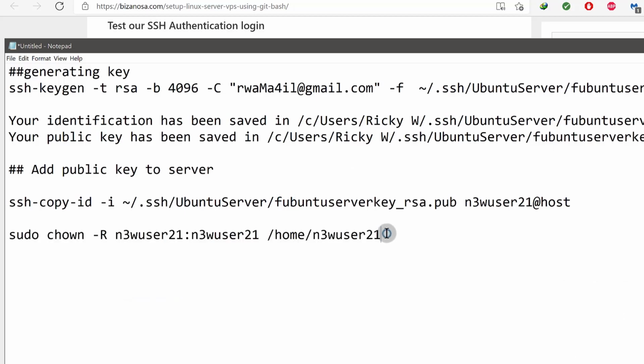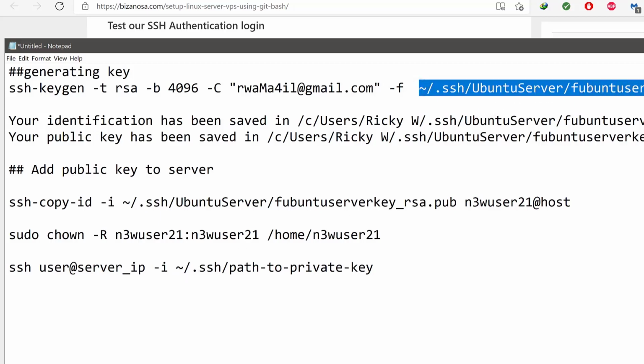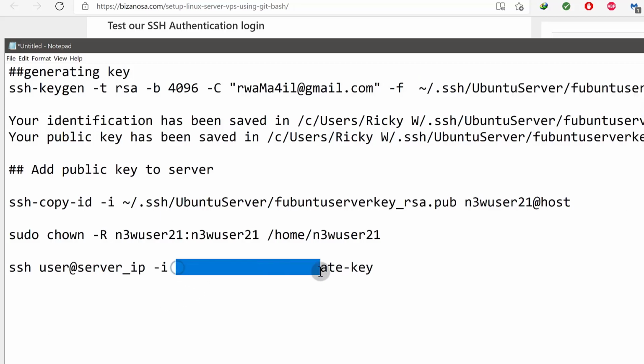I can explain what they do. All right, so you remember initially we logged in as SSH user at IP, and that was it. And then we were asked for a password. Right now we need to add the user, server IP, and an identity for a key. This tells the system that we want to log in using a key with this identity. So the identity for our key, we can just copy that right here because our key was generated as that, and I'm just going to paste that in there.